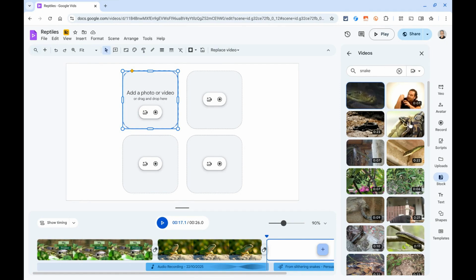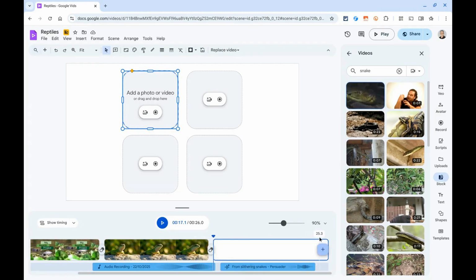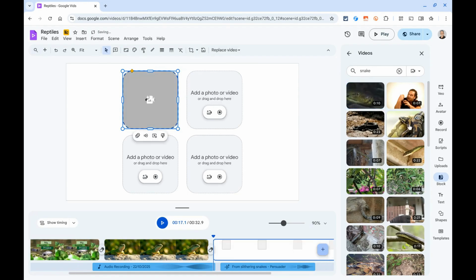And I quite like this one. Let's use this one. Now, something I want to check here is how long this clip is. So it's 8.9 seconds long. So what I want to make sure of, I don't pick any film clips that are shorter than 8.9 seconds. Otherwise, as you've discovered, we run out of film clip if the scene is still going. So 15 seconds is good. Let's do that one. So I'll click on that and that populates that box.